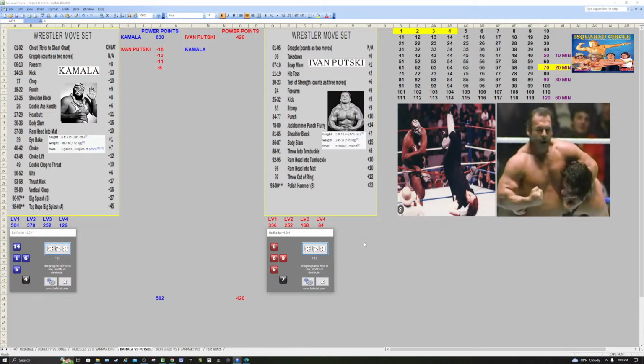Now Kamala sends a chop to the throat of Putski. And Kamala looks to follow it up as he regroups. After the chop to the throat, a kick into the stomach. Putski down to a knee. Damage done there is 13 and 5. So that's 18 damage points that Putski absorbs from Kamala.